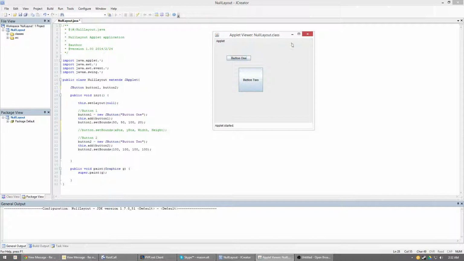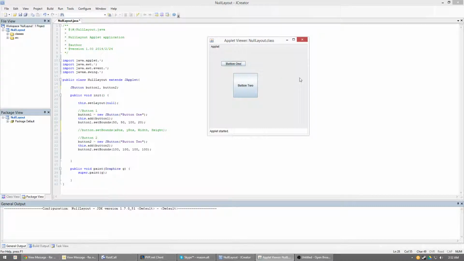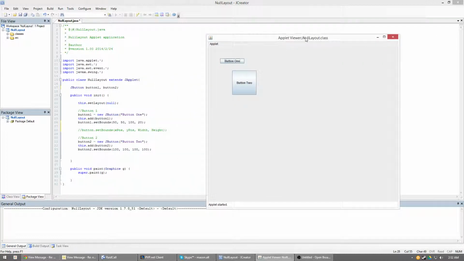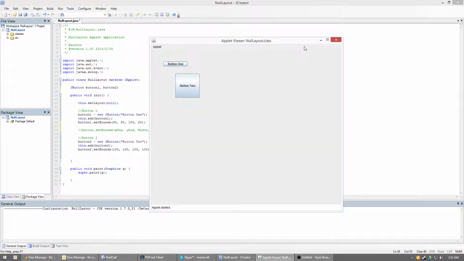So you take that into perspective on what type of app you are creating. I'm sure there is some techie way to make it so you can't resize the applet. But I know inside of a web browser you can't resize it, so it wouldn't matter if we were implementing it into a website. I like null layout a lot more just because I can put my buttons exactly where I want.